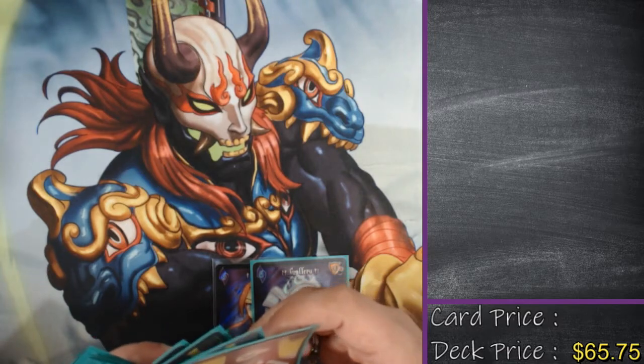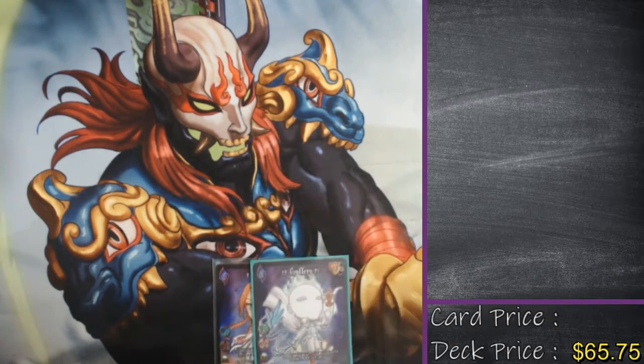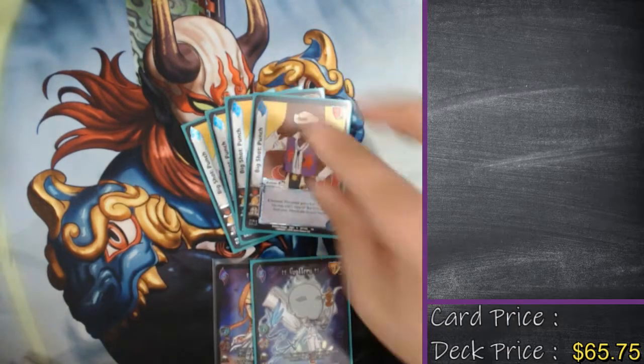Then we're going to get into more of how do we play 7 cards in a turn as a 6-hander. On top of Dust for Dust, we have Punch and Judy.